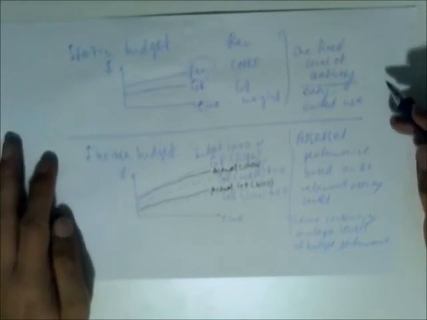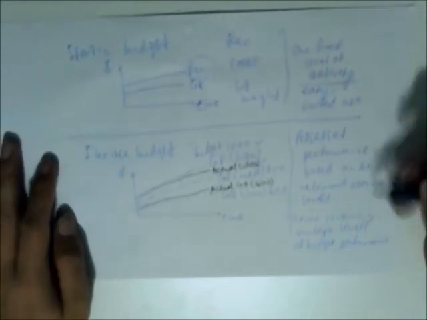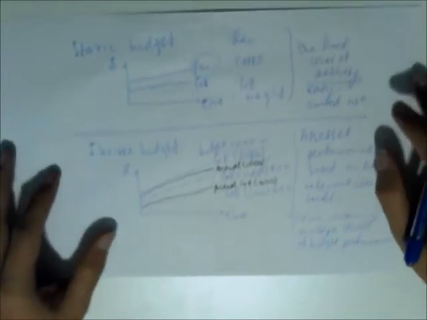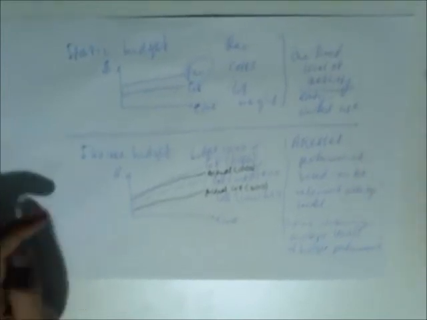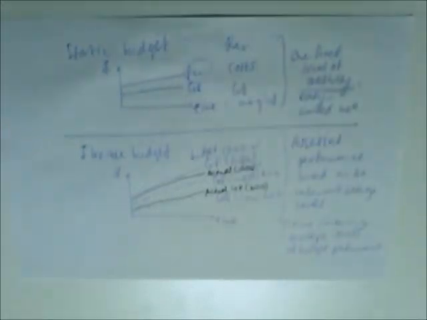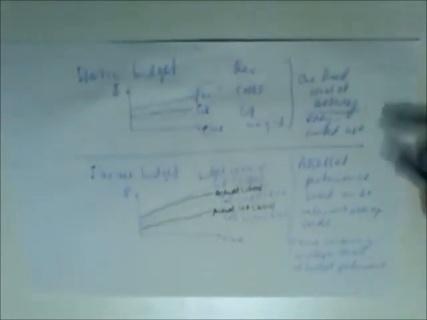Alright, so there you have the two budget systems. Of course, I've not given you the numerical example on this, but this is basically to give you a quick idea on how the two systems differ. Of course, after this you have other systems like the zero-based system, and you might have the incremental system. So there is quite a huge variety, but well, these two would be sufficient for you to start with.